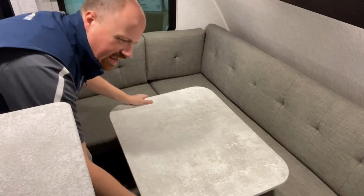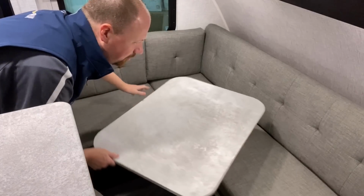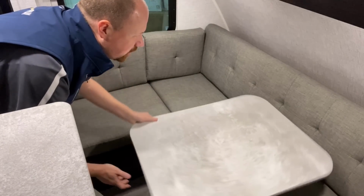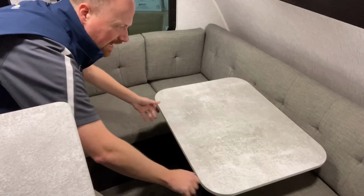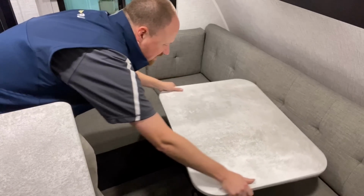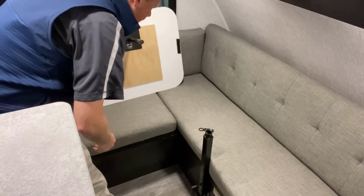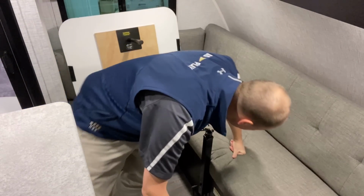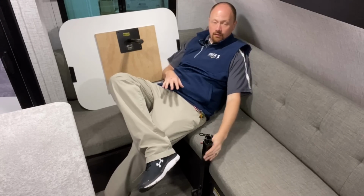This is kind of like a light Lagoon style table. It's not a true Lagoon table, but if you want to, you could pivot this thing all the way around, which makes for kind of easy in or out. And actually, this is an interesting showcase. If you pop this off of here, you don't have to use the table. If you just want to use this like a little open lounge space, nothing says this has to be just a dinette. Remember, you can convert this stuff over however you want.